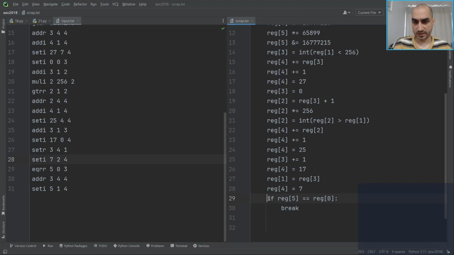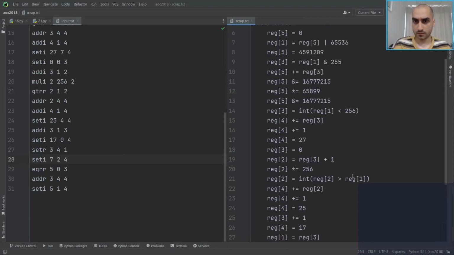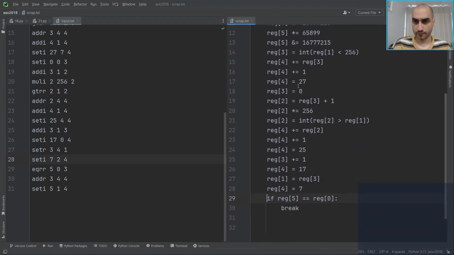When will we ever get to line 29? This one takes us to 28.